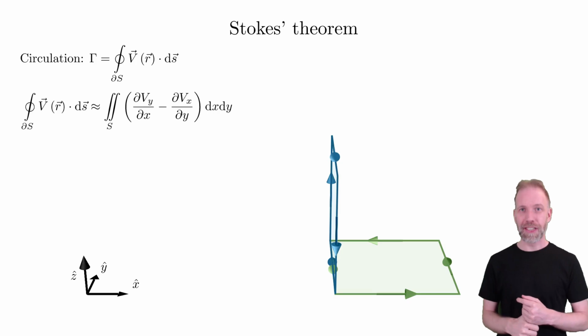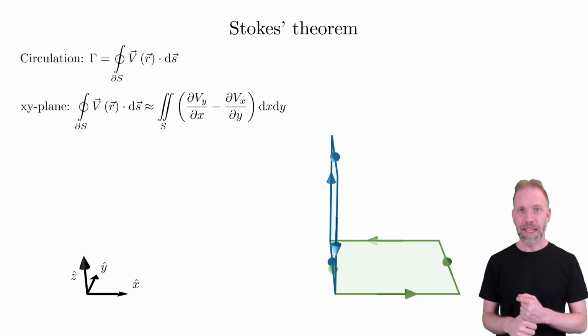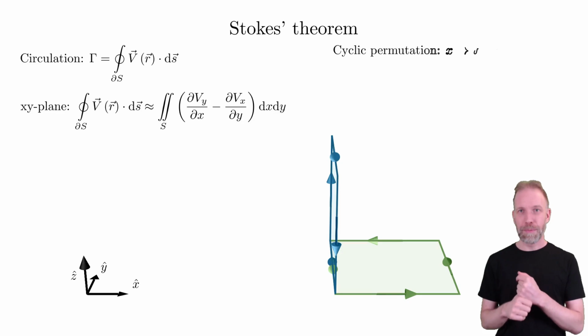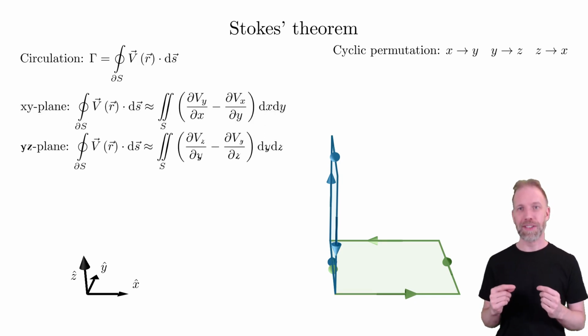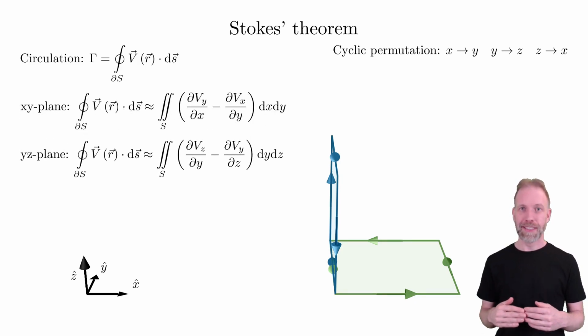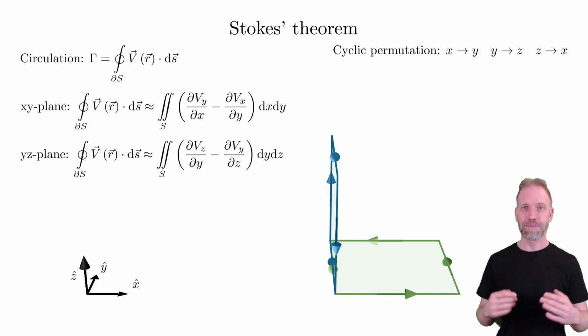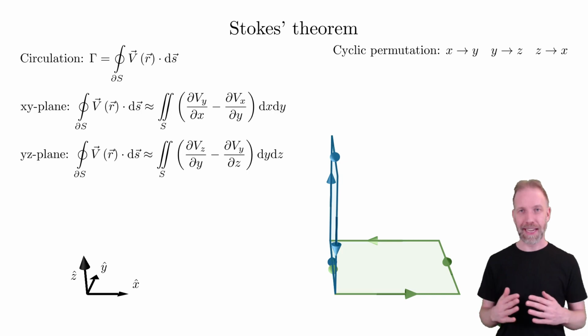As our original equation was derived in 2D, we can say that it is valid for surfaces in the xy plane. By symmetry, we can get similar expressions for the other two planes by doing cyclic permutations of the coordinates. Hence, we get the following for the YZ plane, which is the current direction of the blue rectangle. We also get the expression for the XZ plane.